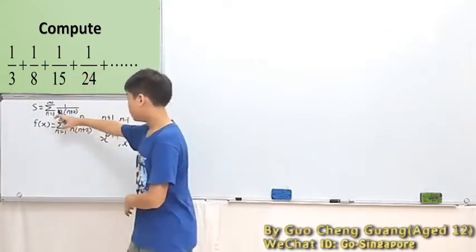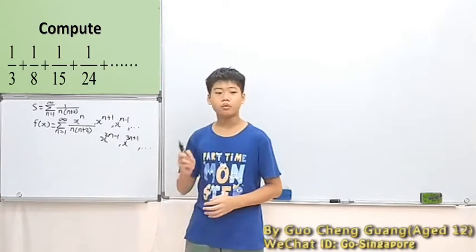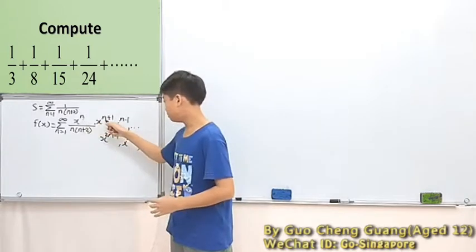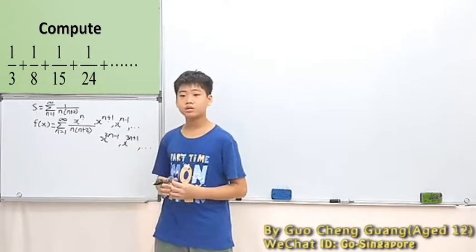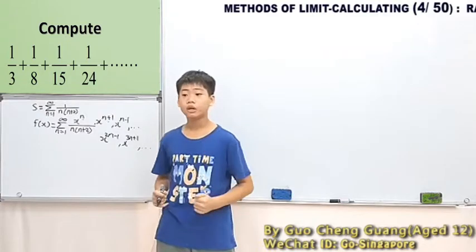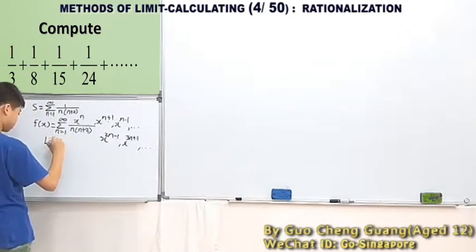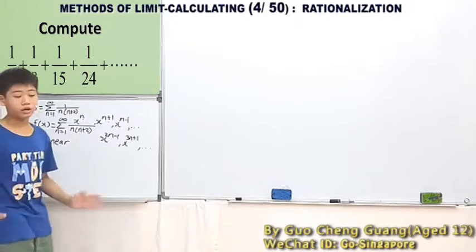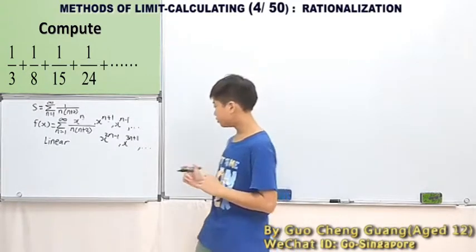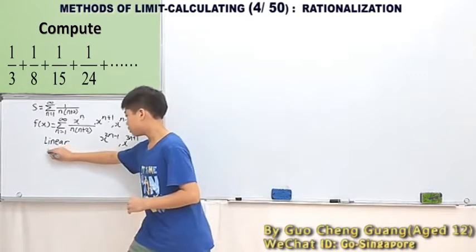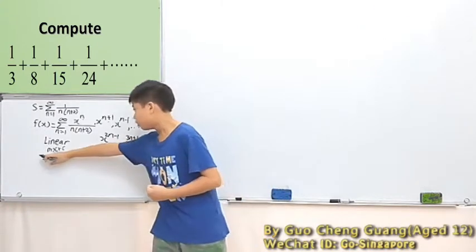Okay, this is just 2 of these at the denominator. But let me tell you one important thing. All these powers must be linear. I have shown you before, if it is not linear, if you have squares, you have no common ratio. So this must be linear. You cannot have squares or cubes. So this linear, you will think of something we have learned before, mx plus c. Basically, this power in any form of this will do.